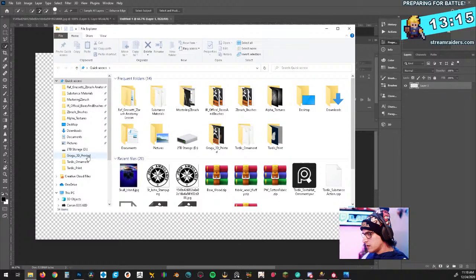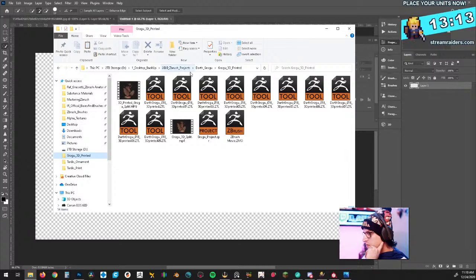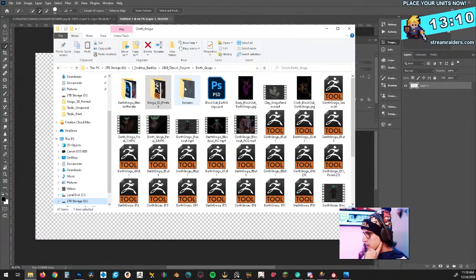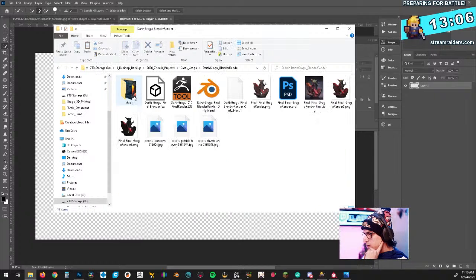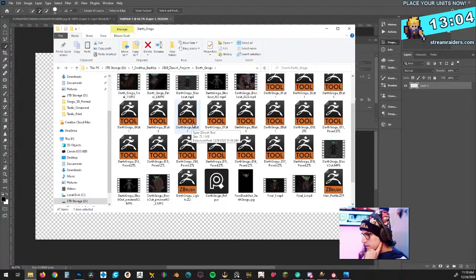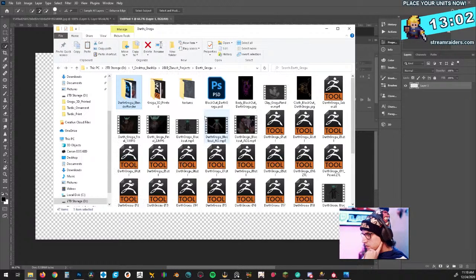Let's go to Grow Group Painted. Go to 3D Printed. Where's my STL?